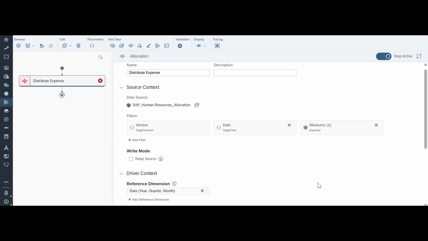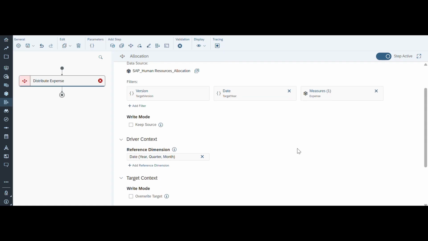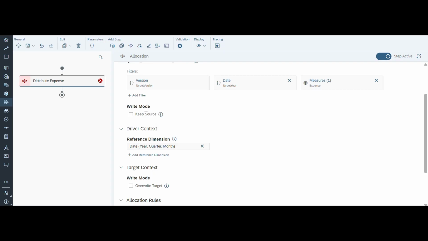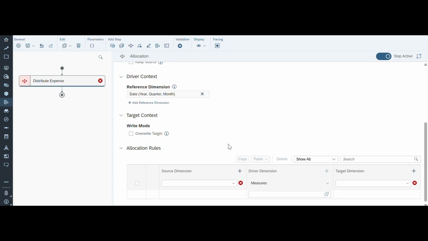When you restrict your data correctly and filter out the subset of data correctly, it also benefits the performance of the data action, because you are not consuming unnecessary steps which are not even required. So it's necessary that you define the scope of the data with the filters. Now the scope is defined. These are the other, you can say, advanced options. We will see this later. Let's create the allocation rule first.